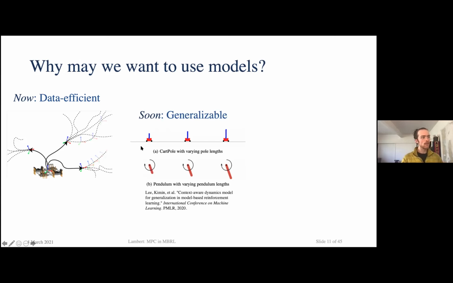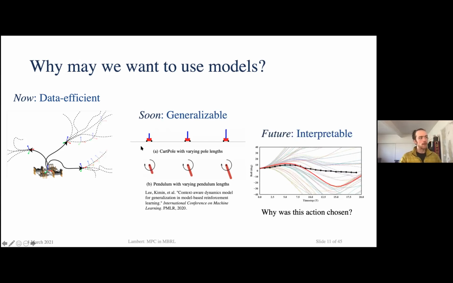And then one that I think is coming soon, with the interest in beneficial AI and making sure AI isn't harmful, is a source of interpretability. If you have a model, you can understand how your system sees the world and understand what it's optimizing over. And therefore, hopefully we can tease out why a specific action is chosen given the information that the system has. When you compare this to model-free RL, it is a black box neural network that gives you an action depending on a state.